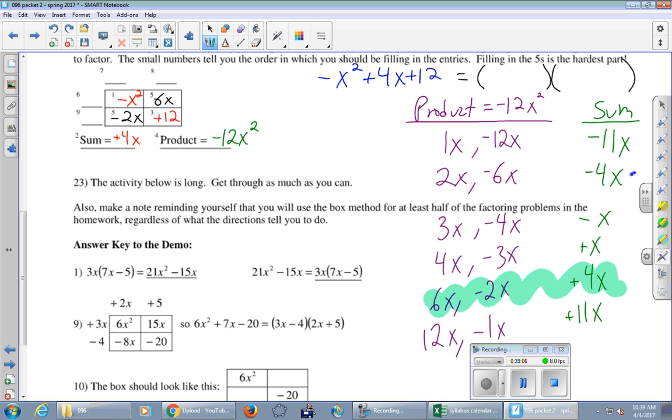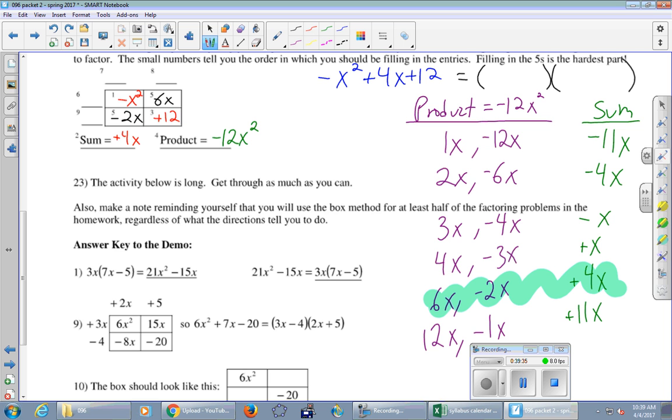-4x is not right. What was the answer? What should it have been? It should have been +4x. Well, if you get the right thing but the wrong sign, then it just means you had the right thing but the wrong sign. The right thing could have been a +6x and a -2x. So you don't need to go through all of them. And in fact, if this had been the very first one in our list and we saw +4x, we stop, right? You don't need to list them all. You just need to keep going until you find the winner.